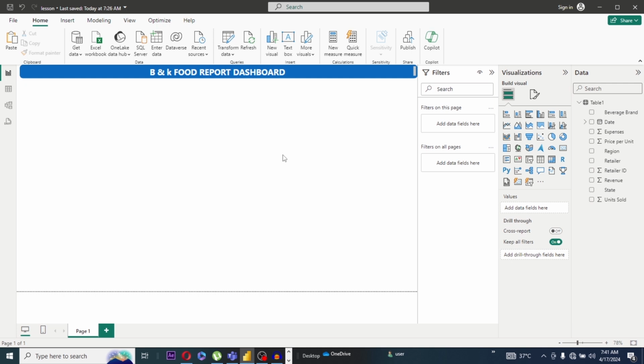Now I need to make this clear. Like I said, in this tutorial, you are going to learn some touch of graphics, some touch of creativity. And as a graphic artist, when you are given a product to work on, first you need to check the color of the company or the color of the client, or you need to note some things that can complement your design. Okay, so what I mean is that B and K is a food company, and they should have a color. And in my design, I want to make sure that whatever I'm designing complements their color. Well, this is from the professional angle of being a graphic artist.